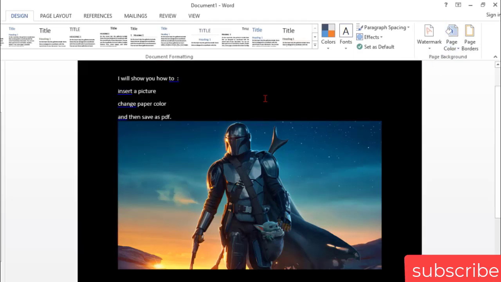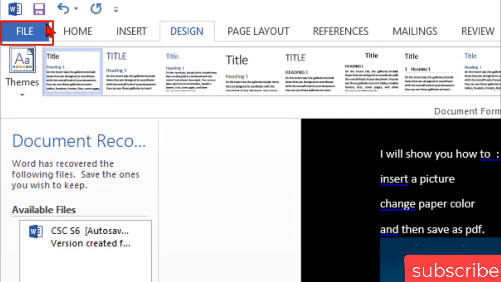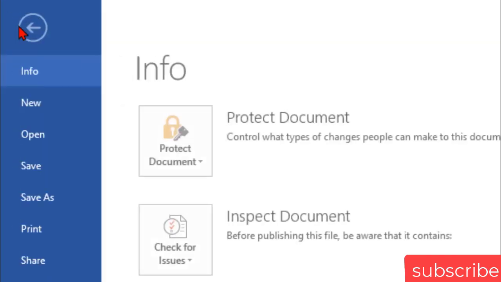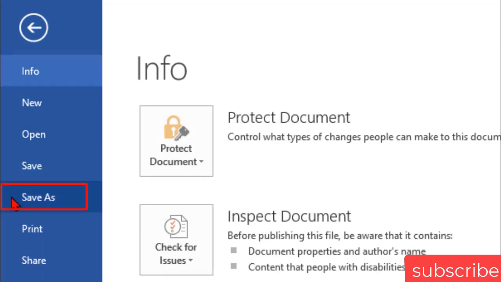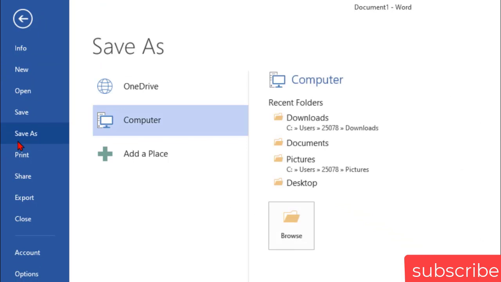To save the document as PDF, go to File and choose Save As. Click on Browse to select the saved directory of the PDF file.